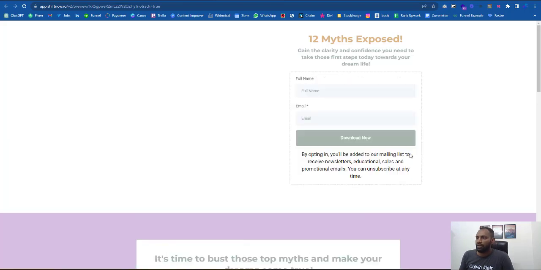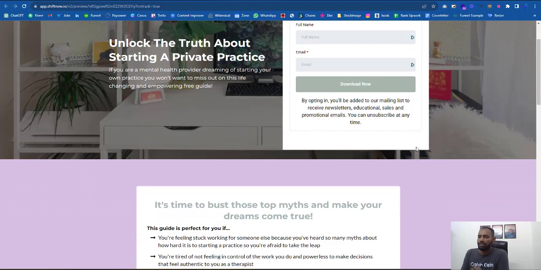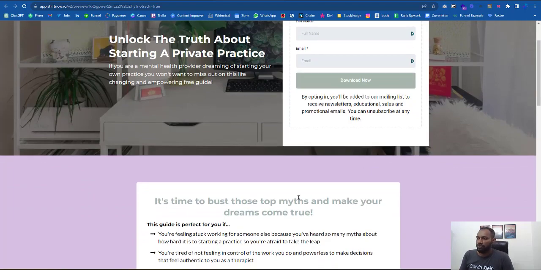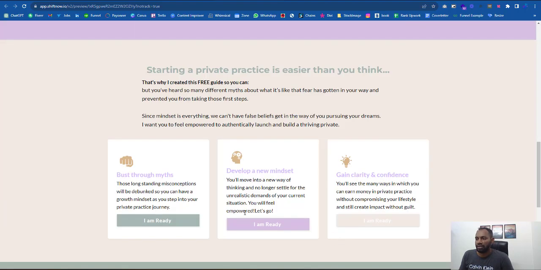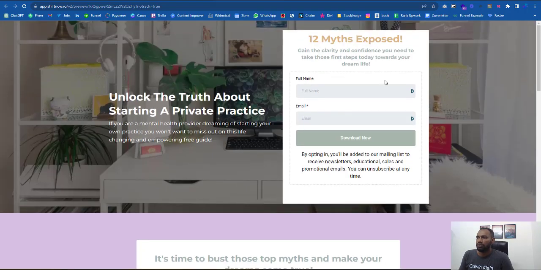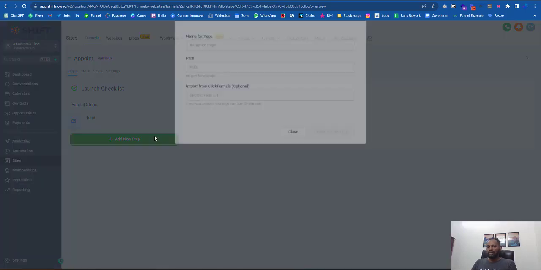So our funnel is already completed and it looks pretty good. It's not perfectly done. We just need to change the font and other sections, but overall it's ready to show, and we can discuss. We can go to the next level of this funnel, like automation and other management. So this is the easiest way to create a funnel. And in the last video we created a landing page, and in this video we will create an order page.